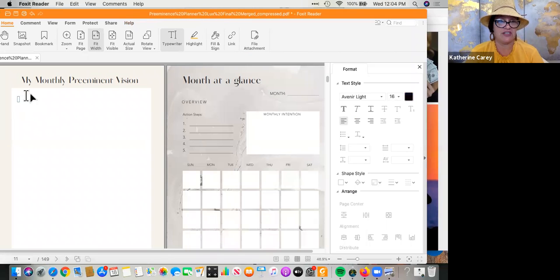So my Preeminent vision, if I click on typewriter and then click down here, I can say: this month, and I like to make it in the sense that it already is happening.